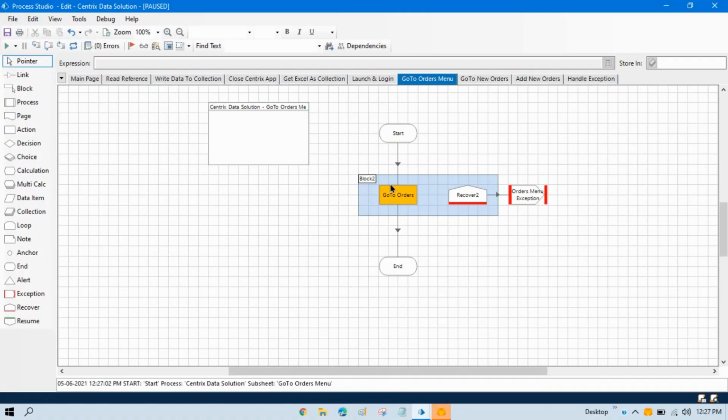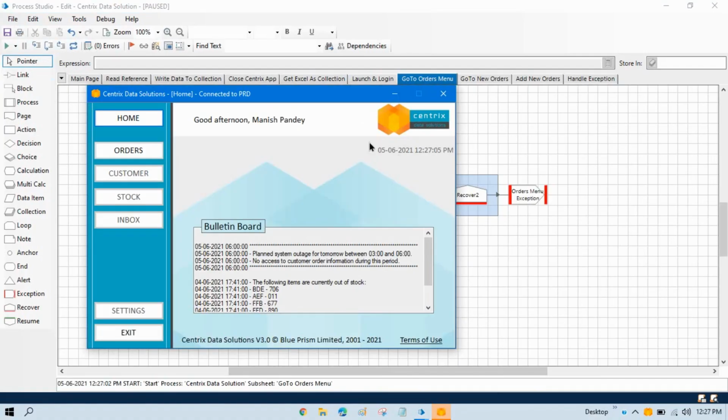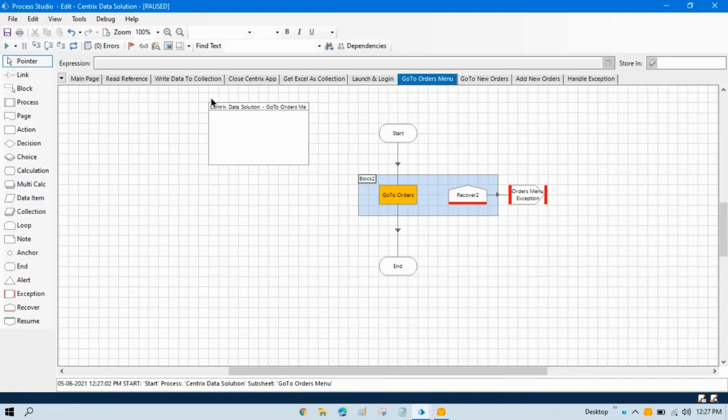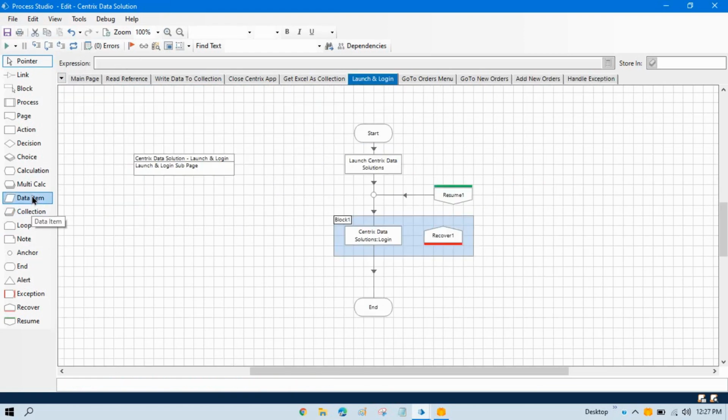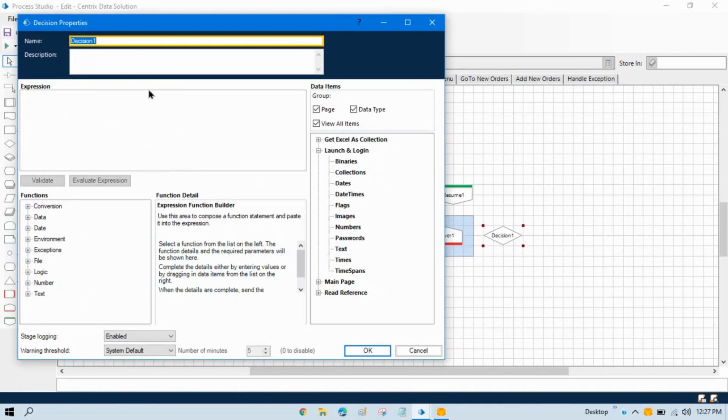But as I told you, if this application is closed or might not be loaded because a file is missing, then what will happen? It will continuously run in a loop. Now what we can do here is check one condition, and that is for checking if it is really a system exception.